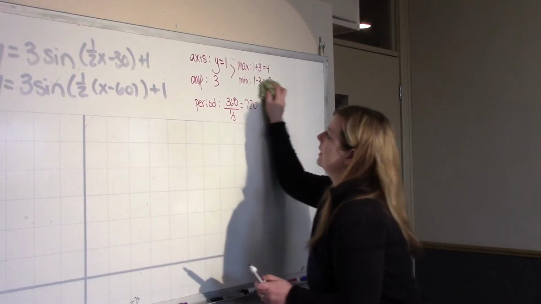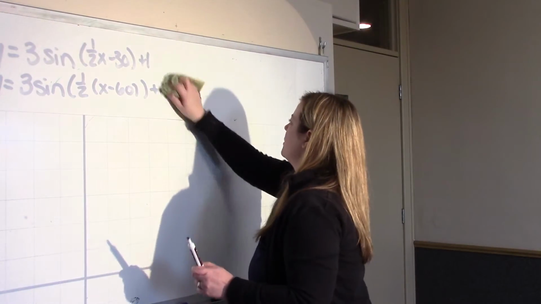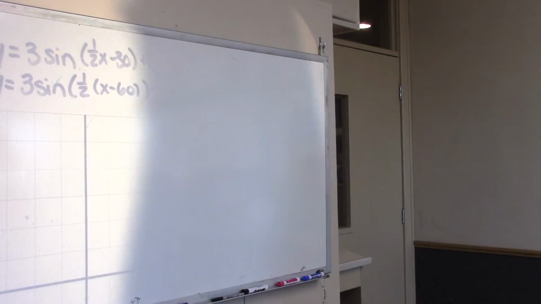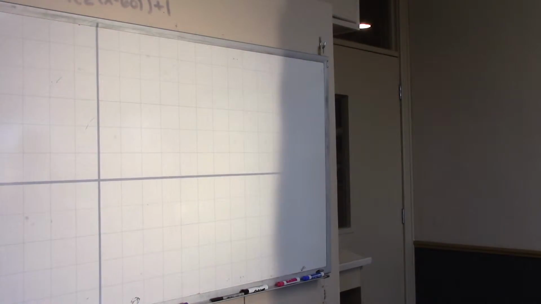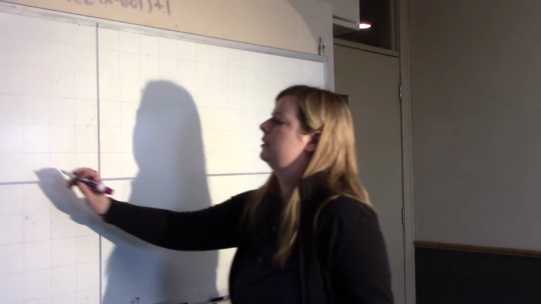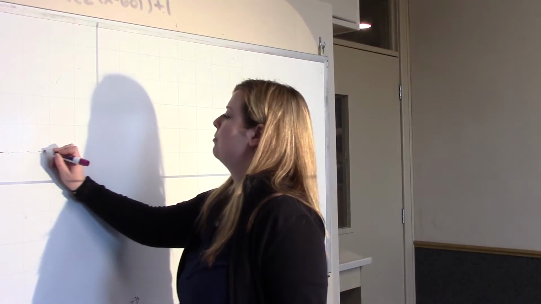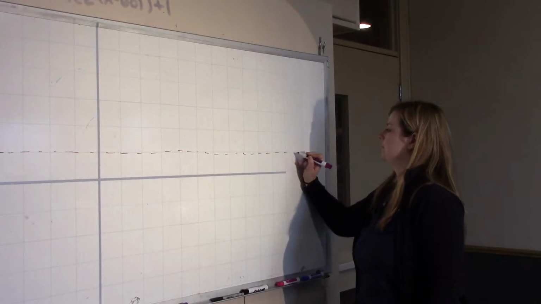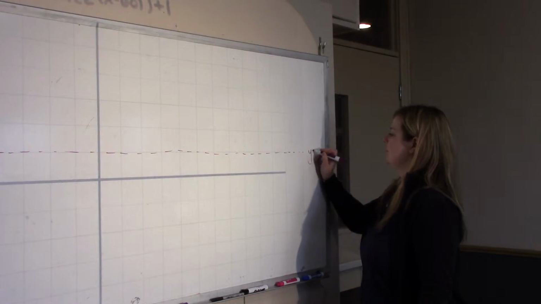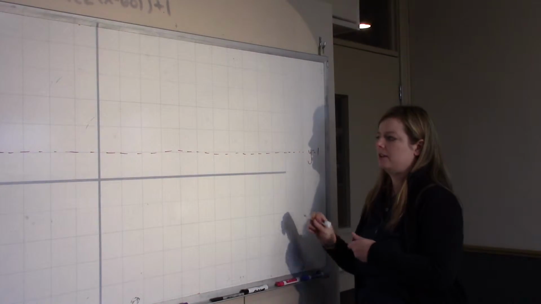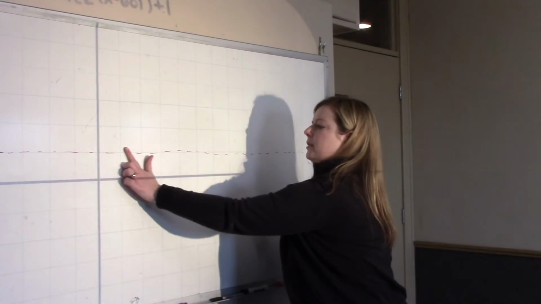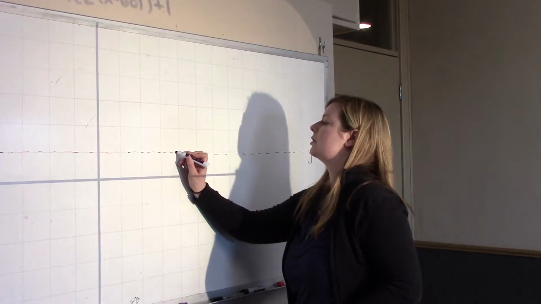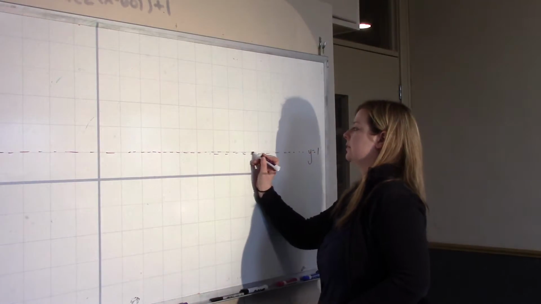Okay, so let's go ahead and actually graph this thing. The first thing you want to do is put a dotted horizontal line at y equals 1. Just show your axis. So here's your axis. Oh, you should use a ruler. I don't have one that long. So there's your axis. I'm expecting you to use a ruler.